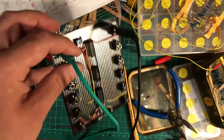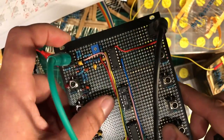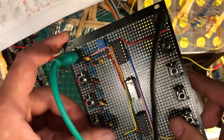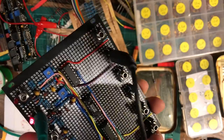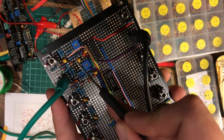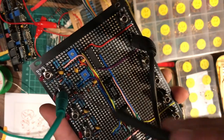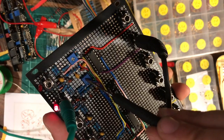Right, on to the next drum voice. Now that I've figured it out for one, I could just copy this layout pretty much onto the next one, so we don't have to figure it all out again. The high tom is done. Worked first time, fantastic. I'm on a roll now because most of the decision making, where to place components and stuff, is already done. I could just copy it over. And I swapped over the leads of the trimmers because they were the wrong way around.